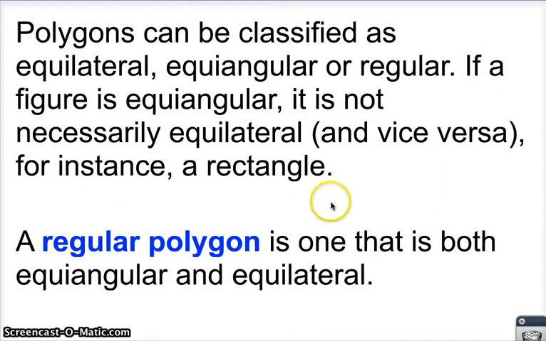All right, polygons can be classified as equilateral, equiangular, or regular. Unlike triangles, it is possible to be one of these and not the other. There'll be plenty of examples of that in the book, but just real quickly, how about a quadrilateral? It's possible for those four sides to be equal, but the angles aren't equal. Likewise with quadrilaterals, it's possible for these four angles to be equal. They could all be right angles, but that is not equilateral. So this is how you could be one or the other. Or regular. Regular means both of those things.